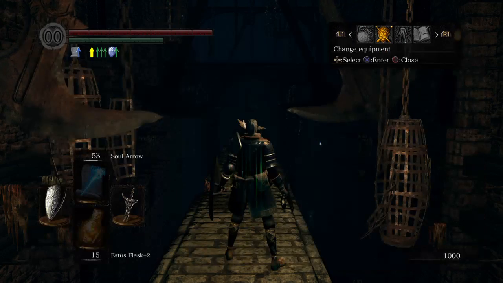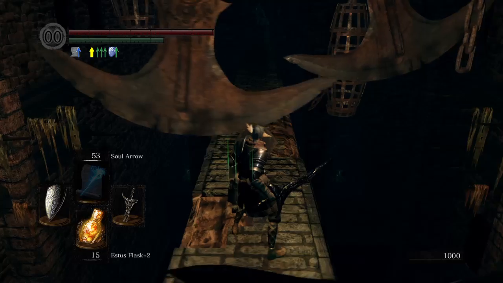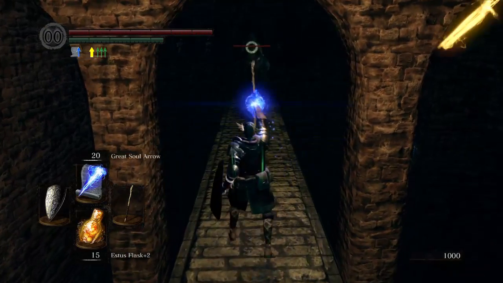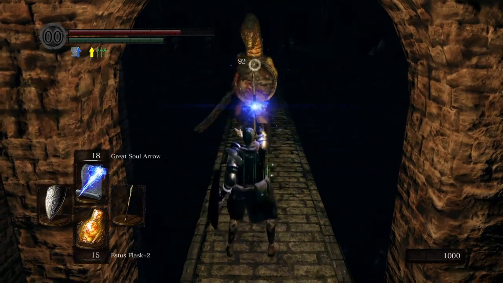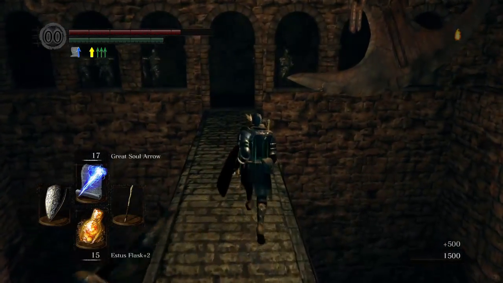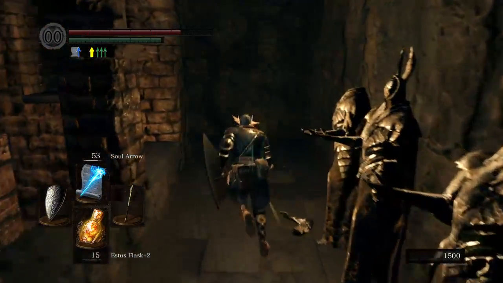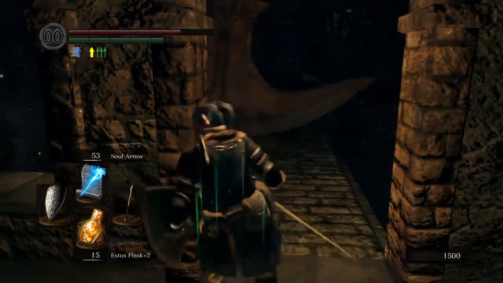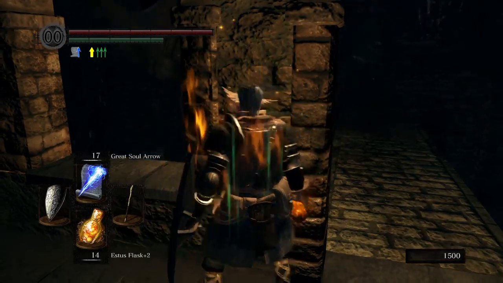Do we have arrows? No. Just wanted to get rid of him as quickly as I can. Didn't want to be messing around on there. Take a drink. Shield up.